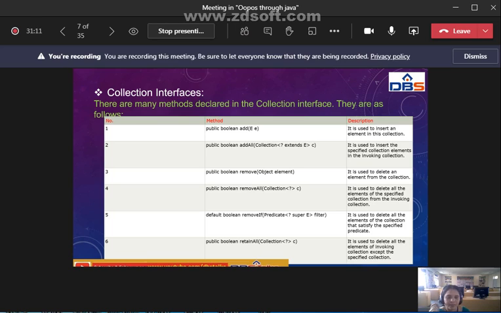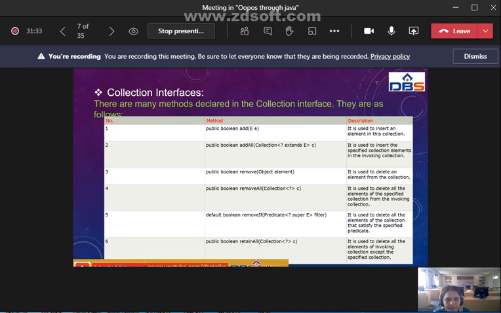Okay, next, default boolean removeIf. Predicate, less than, question mark, super E, greater than, filter. This is the method we are using. It is used to delete all the elements of the collection that satisfy the specified predicate.